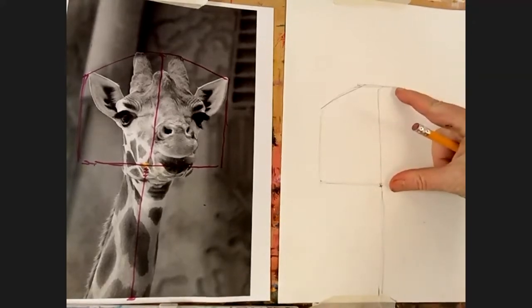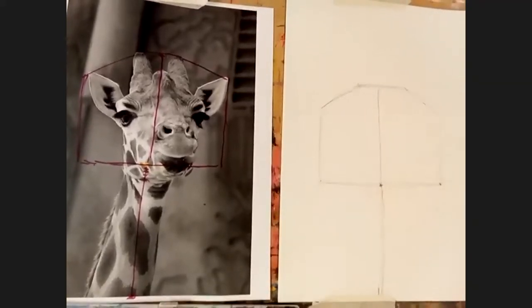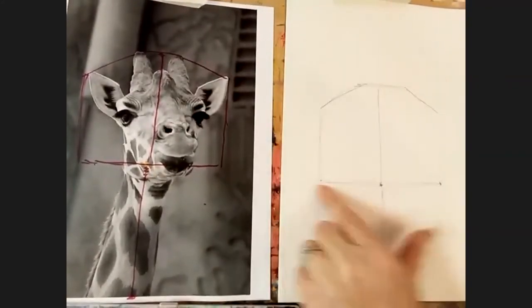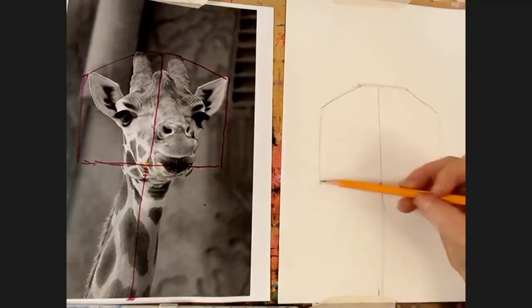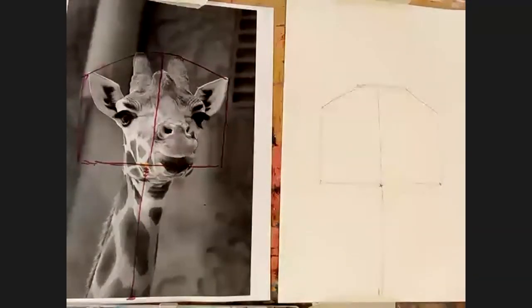Paul, this is at the halfway point. This is halfway up this. You have it way higher. Please bring this down. This comes at the exact halfway point of this line. Lisa, you can widen just a little bit here, a little bit on either side. This is literally halfway.